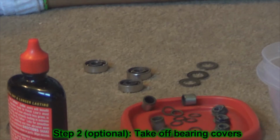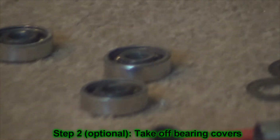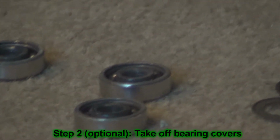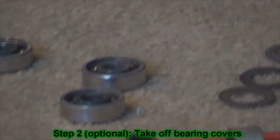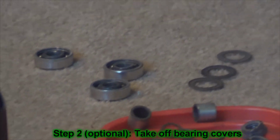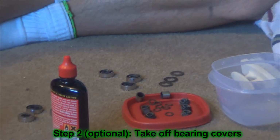So if you have the stock ABEC bearings that most boards come with, especially Sector 9 boards, you just want to remember that they won't have this protective seal on them. You have to just let them soak in the lube that you're using so it can get in there on its own, because you won't be able to directly apply it.